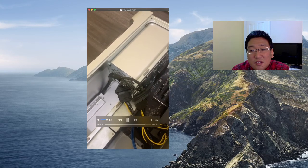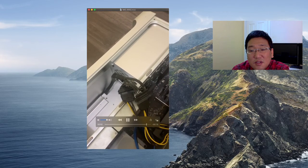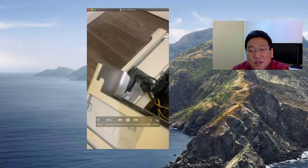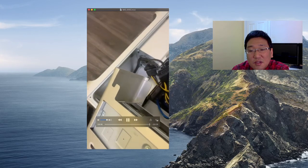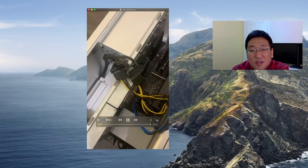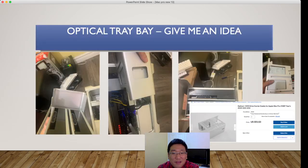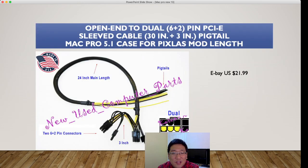The best thing is you can still use your DVD drive. The optical tray bay aluminum — that way you can still keep your DVD drive. As you can see, the optical tray bay idea — to make a hole or use the Pixels mod — that's a better way to do it. Thank you very much for watching my video. If you like my idea, please like it. Thank you.